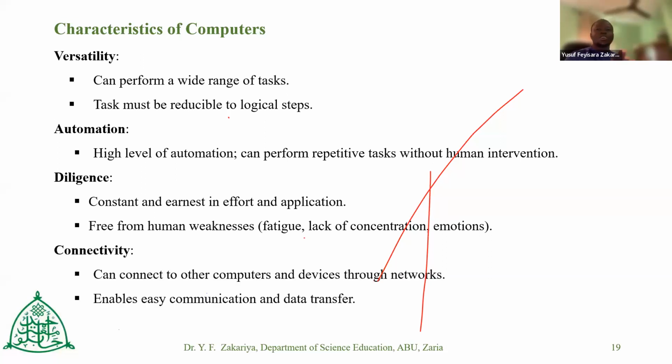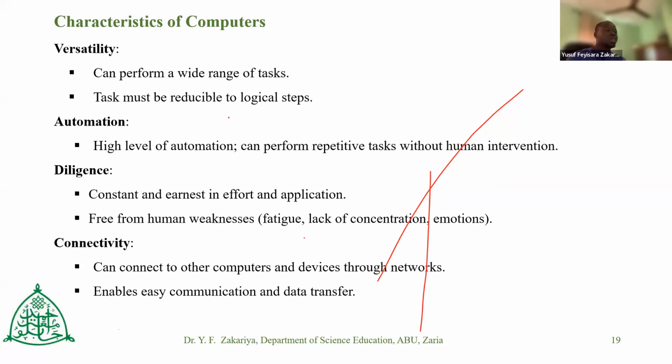Connectivity, of course. You can also connect computers from one point to another. Like all of you now, perhaps you are in different locations, or some of you are together, while I'm also in a different location from you, but we can be connected together. This is the power of computing, and this is a good characteristic of a computer.